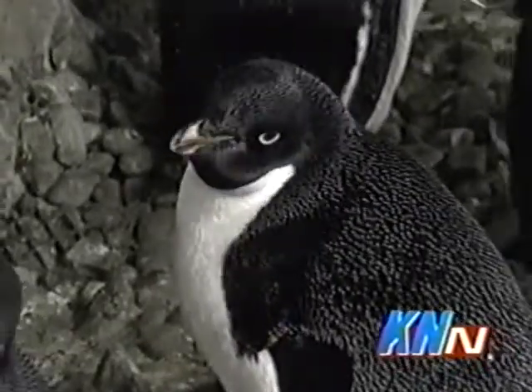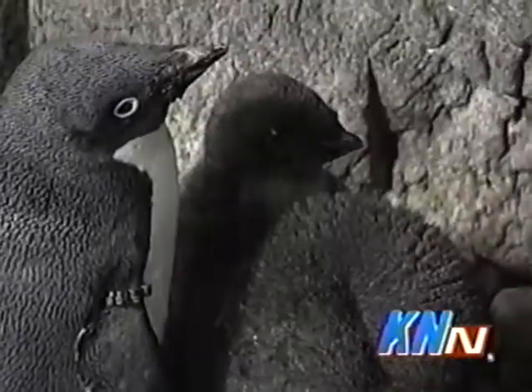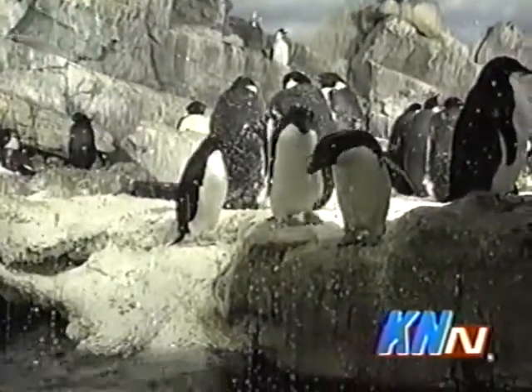And this winter, SeaWorld is proud to announce that five baby penguins have been born. These new penguin chicks were hatched at Penguin Encounter, which is a simulated Antarctic environment that has a rocky landscape and a chilly 45-degree marine pool. They also have two tons of man-made snow to make the penguins feel like they're in their native environment.